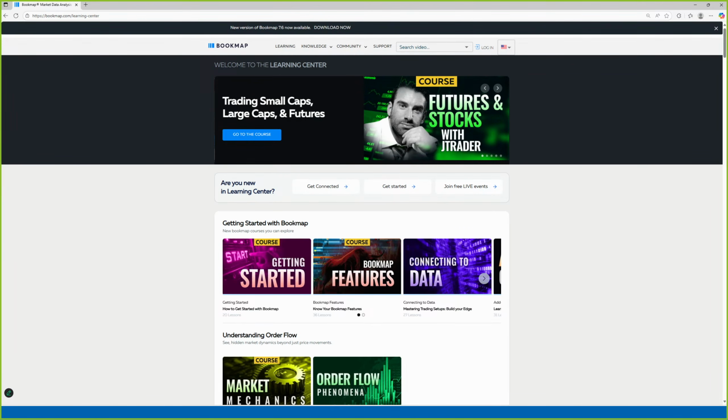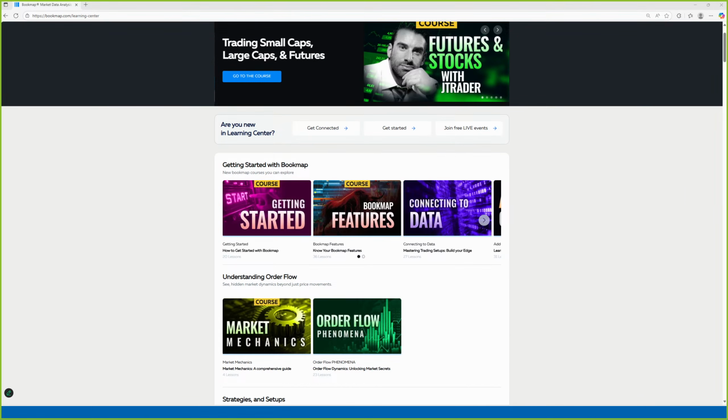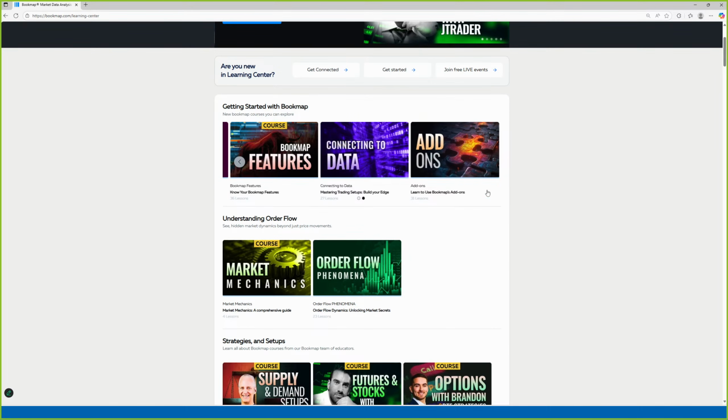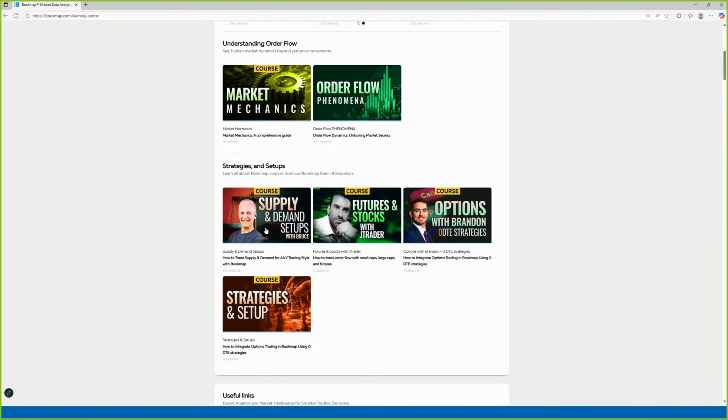If you go into bookmap.com and find the Learning Center, you can see there's a bunch of free courses on here. How to get started, Bookmap features, connecting to data, some of the stuff that we went through today, the add-ons and indicators. There are free trading courses here, one from Bruce, another from JTrader, as well as from me on how to trade 0DTE options on SPY and QQQ by using order flow with Bookmap.